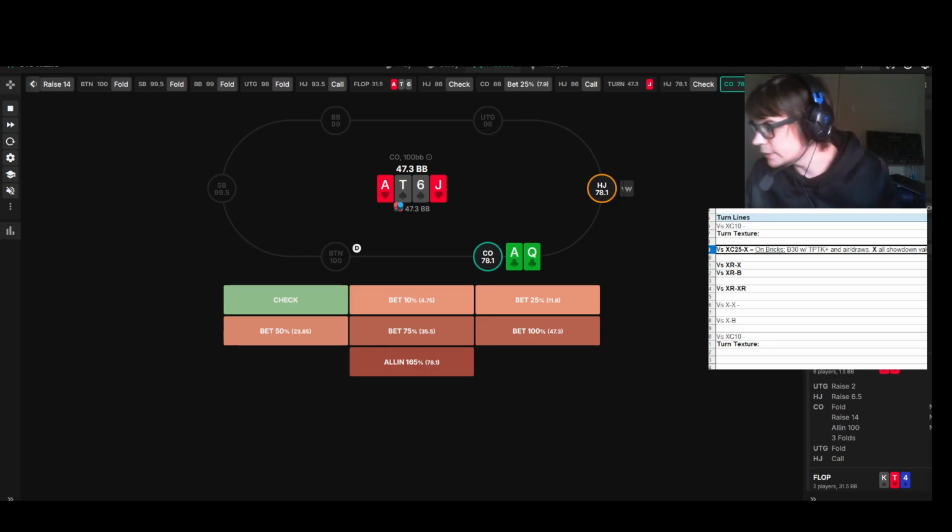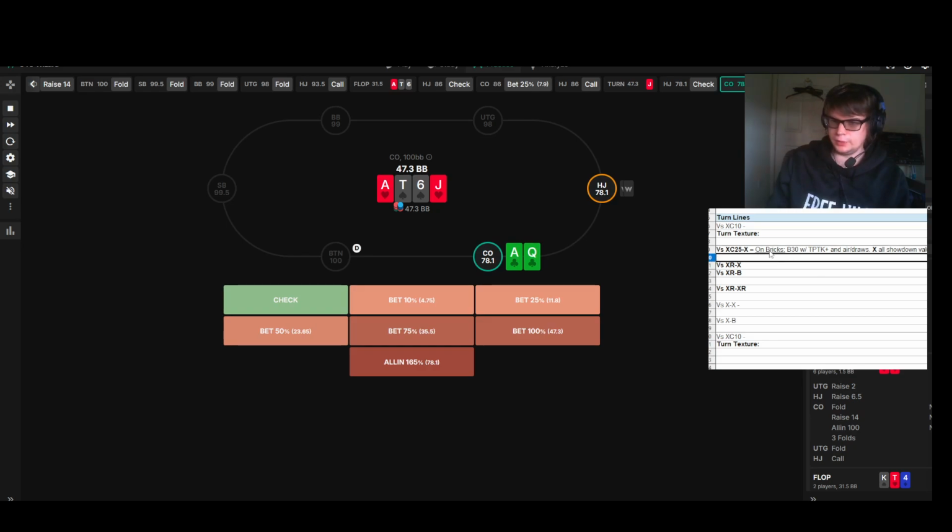I don't know how clear that is to people, but essentially what we're going to be doing is looking for bricks. Basically, we're not focusing on these texture changing boards because we're just going to figure that out as we go. We're just going to value bet top pair, top kicker, which is basically just ace queen, ace king, and then everything else, just anything we think is showdown value, we're just going to check and try to take to showdown. It's very, very basic. There's nothing super advanced here.